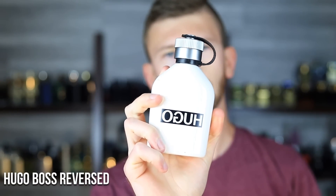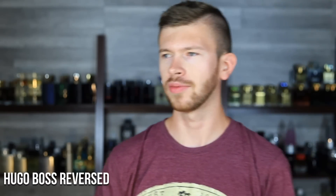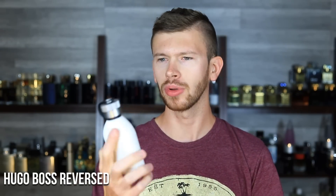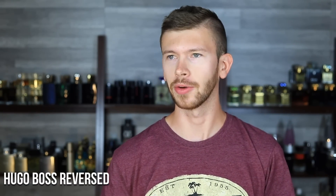Next up is Hugo Boss Reversed. This one has some grapefruit, rosemary, vetiver, and kind of an Ambroxan twist. It's so, so good for the price — I think it's $35 — and this is a 125 ml bottle, so you're getting more bang for your buck. I've described this as an Elysium-inspired scent because of the type of vetiver they're using. It has a ton of mass appeal, is really good for the high heat, and the quality-to-performance-to-price ratio is off the charts. Highly recommend getting a bottle — it can go out of stock in peak season, so pick it up before July or August.